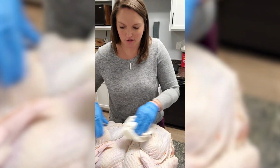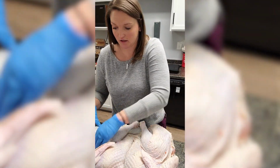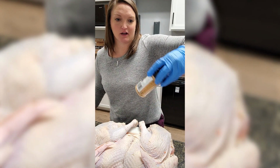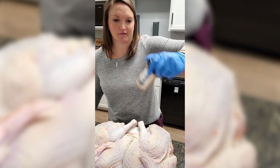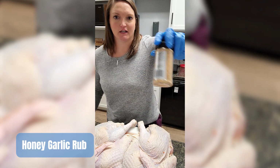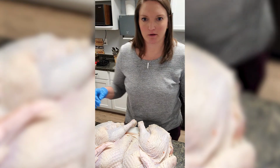And we are going to apply, so today I am using a honey garlic rub, but really any honey rub. I've had several. I like the Birch Barbecue honey rub. I like the Meat Church. Any honey rub is the way we're going to go.